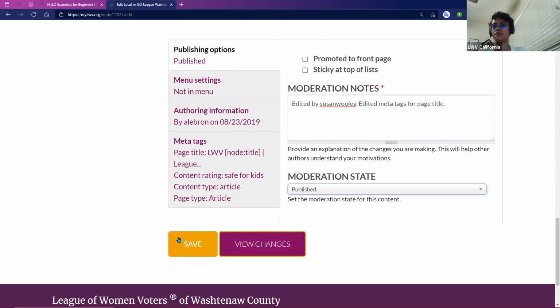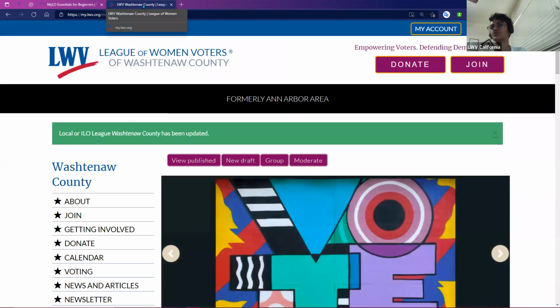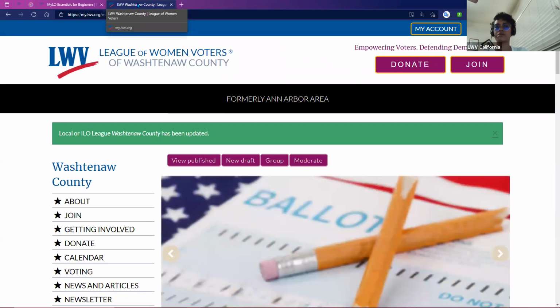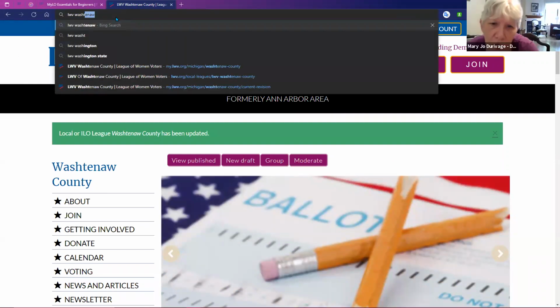Okay, so I edited the page title meta tag. It's a little hard to see, but if you can see the title of my tab up here, it also changed that too. So it says LWV Washtenaw County, little separator line, League of Women Voters. So super, let's Google.